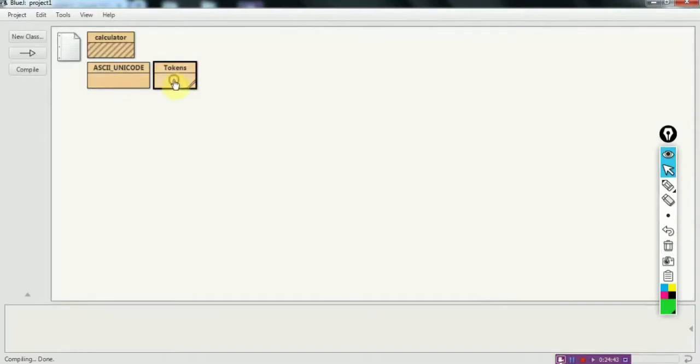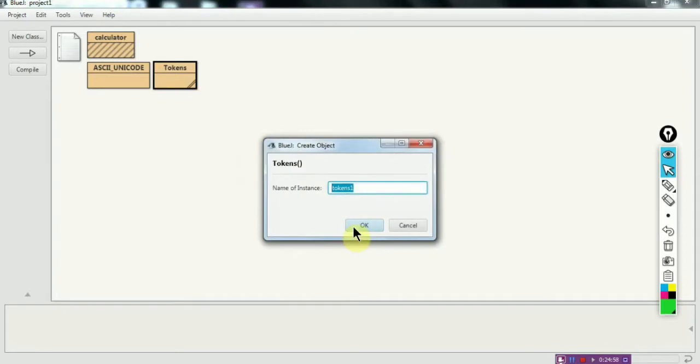So this is our class tokens, right? I'm going to compile here and I'll click on new tokens to create our object.